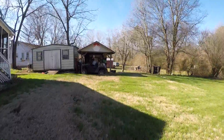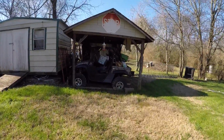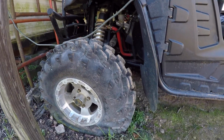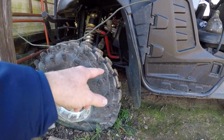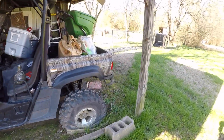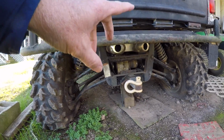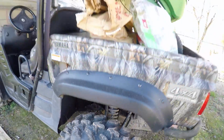Let's show you guys our Rhino. Everybody always wants to see the Rhino. The Rhino has been parked here since 2010. It is now 2018. This is a 2004 model Rhino. And see, those are the same type tire, but only these are 29.5s. So it's a monster tire when it was new. And they barely cleared, but they fit, because this Rhino has a custom 6-inch lift kit on it. Gorilla axles all the way around. Custom built shocks that are spring adjustable, dual exhaust. Got a built motor in it. But she's been sitting here since 2010.